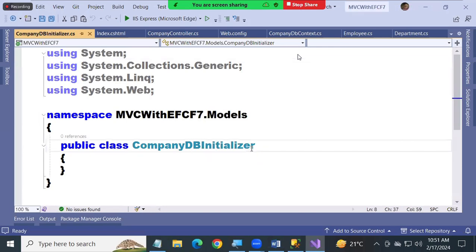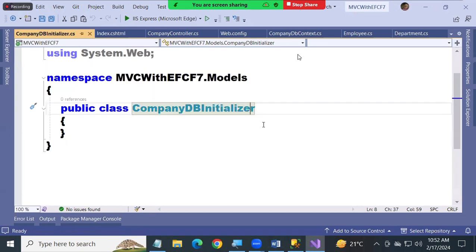Someone said that we can use extension methods. You can use an extension method when the method is not there, to add a method to the class. Remember extension methods? You can watch the video on extension methods. But here the method is already there, and I need to write code inside that method, so I cannot use an extension method. What I can use is inheritance. When I inherit, that method is automatically available in the child class. If it is virtual, override. If it is not virtual, hide. Overriding or hiding, you can do anything now.